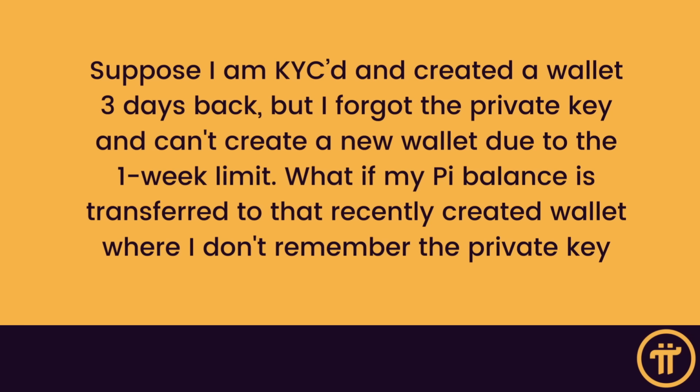And I want to make it clear, that's the nature of blockchain. Every good thing comes with its own negatives. The fact that you have full control, non-custodial, means there is no other way in the case of loss of keys. What we can do, of course, is try to design systems that try to prevent that. But the fact that it's a blockchain, it comes with its benefits and its disadvantages. A lot of people lost their Bitcoin because they lost their private keys. What can they do? They can't do anything. Unfortunate.